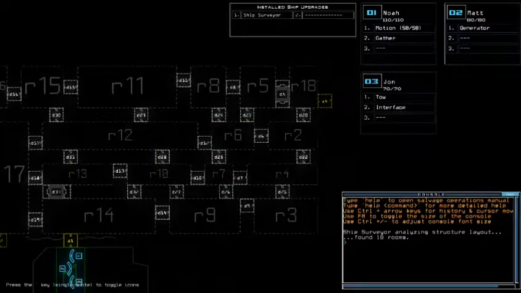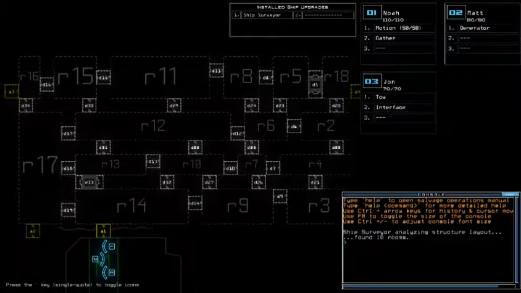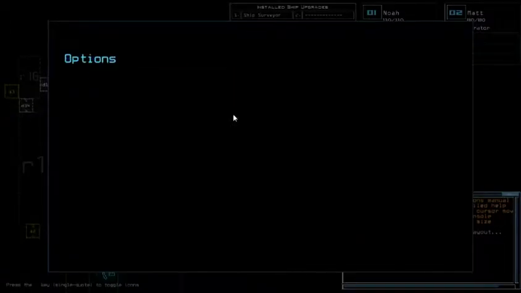Alright, ship surveyor mission for today. 4 airlocks, and we got motion for today's scouting upgrade, and that's basically it for the special thing of today's mission.